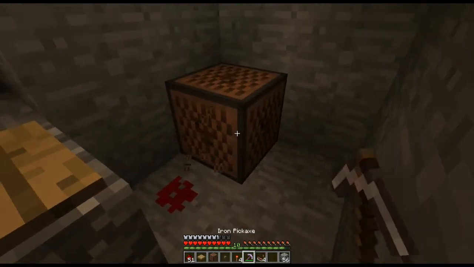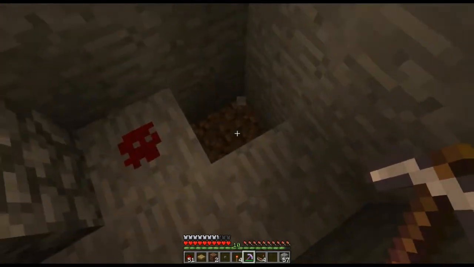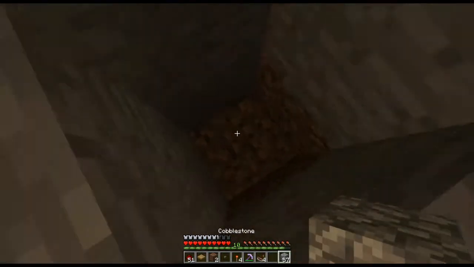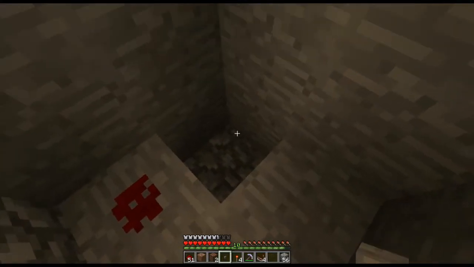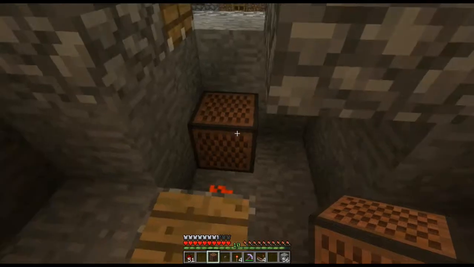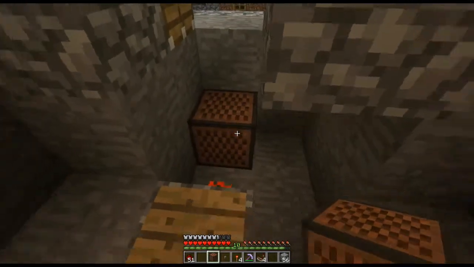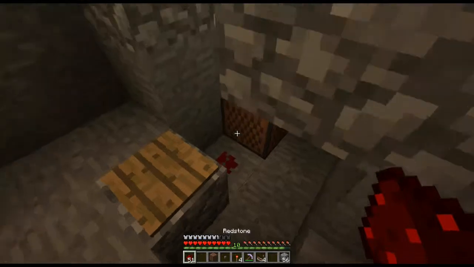And, okay, let's take out this note block. We want this to be... Actually, dirt would be good, because I think dirt makes a dinging noise, or a piano noise. Different materials make different noises underneath a note block. Okay. So, now we've got this nice little piano noise.